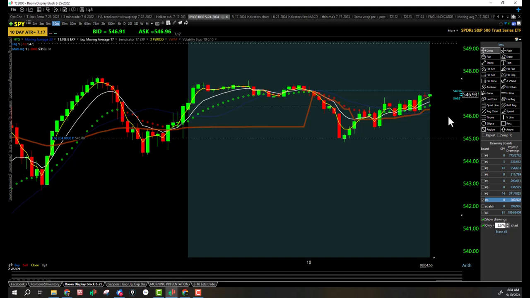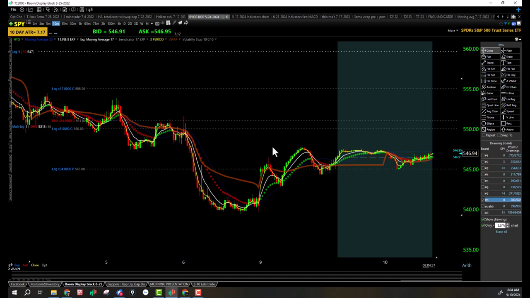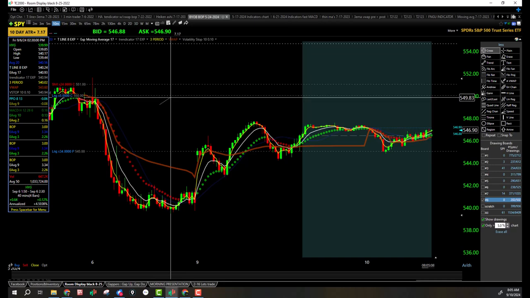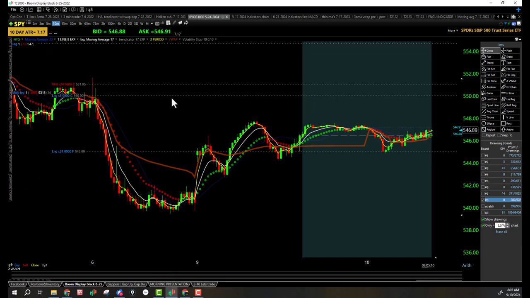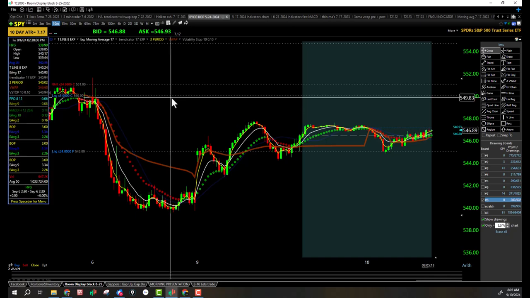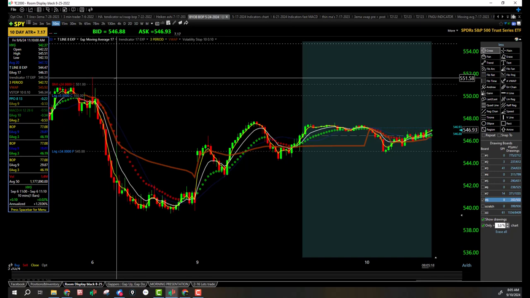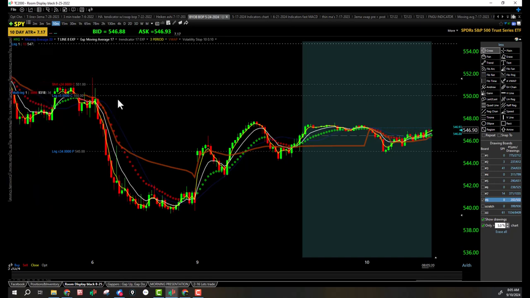Okay, so we had a little machine trend happen right over here, made the higher low. Pressure's on the bulls to make the higher high. Still have not made that higher high. Here's our last high from the breakdown. Okay, that would be the target, is this breakdown candle high, which happens to be right there, 549.83 flashing up there. That would break the breakdown candle high, or we could use this one, 551.58. All right, that would be our target up there.